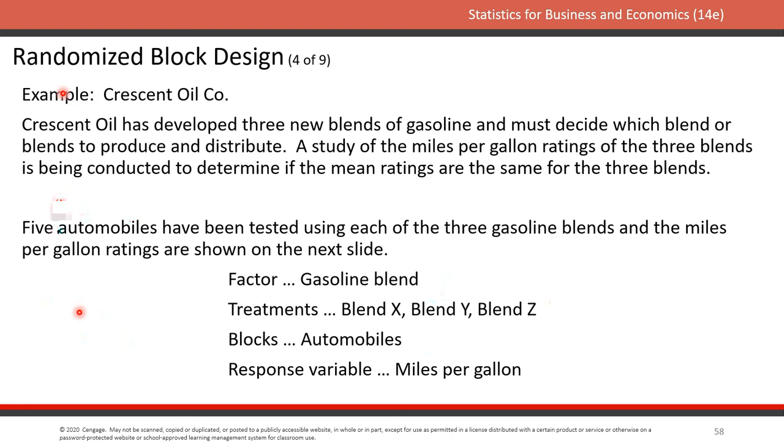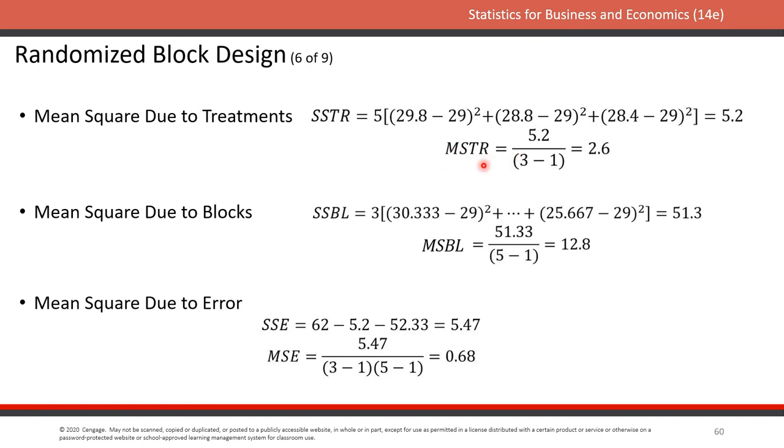Looking at these, I can see the mean gas mileage for each of the blocks, and then I have the mean gas mileage for each of the gas types. And then I just run the equation that I previously had for my factorial ANOVA, but now I don't have to worry about that nasty interaction factor. So I can just calculate sum of squares treatment, sum of squares for the block, and then sum of squares for the error, which you'll see is the sum of squares total minus the sum of squares from treatment minus the sum of squares from the block.